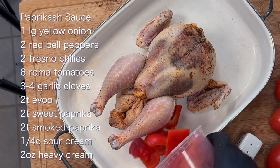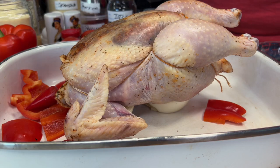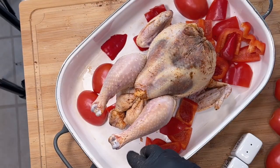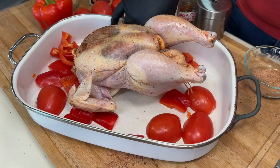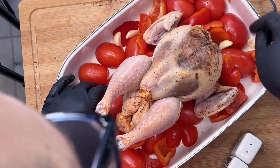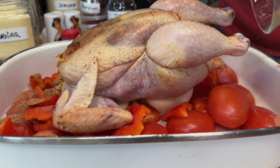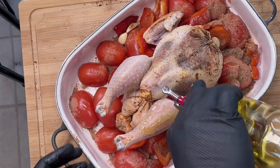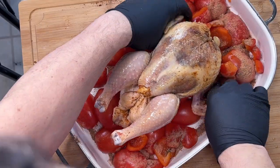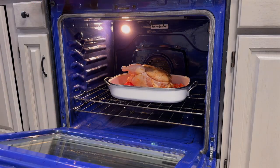This sauce is pepper based, red bell peppers and Fresno chilies for heat. I prefer fresh tomatoes for this, flesh side down. The juice from the tomatoes is going to leach out and help start the sauce. There's room for everybody and a couple of cloves of garlic. The rest of that rub all over the veg. And olive oil will help the skin get brown. No liquid in there because we're looking to maximize caramelization.